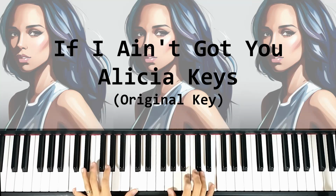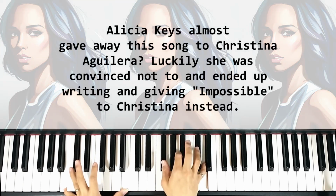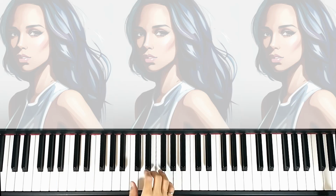Hello everyone and welcome to the piano accompaniment tutorial for Alicia Keys' If I Ain't Got You, a song she almost gave away to Christina Aguilera. For reference, here's middle C.